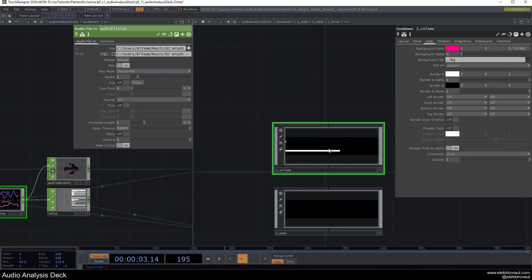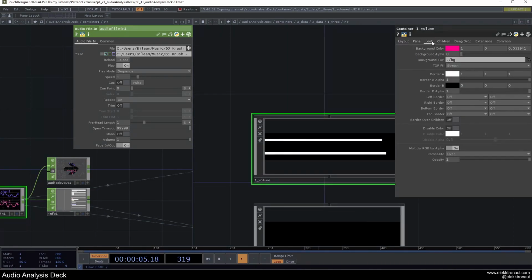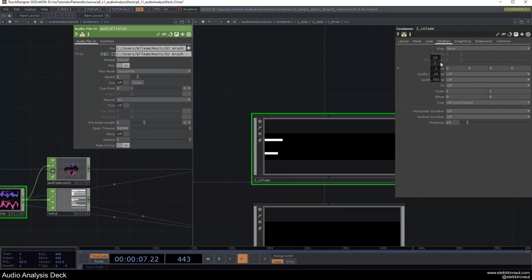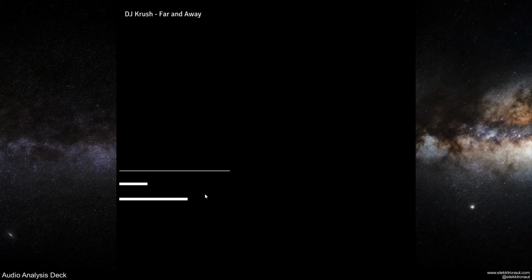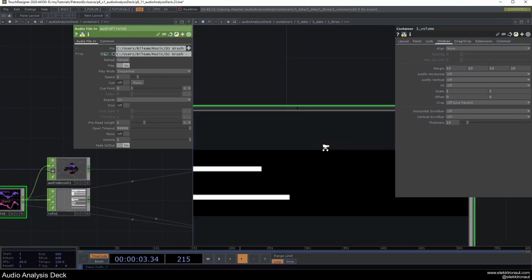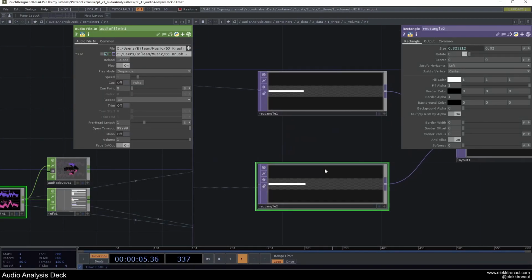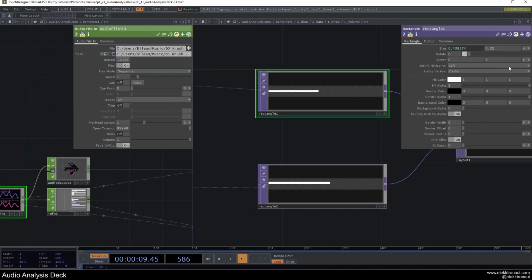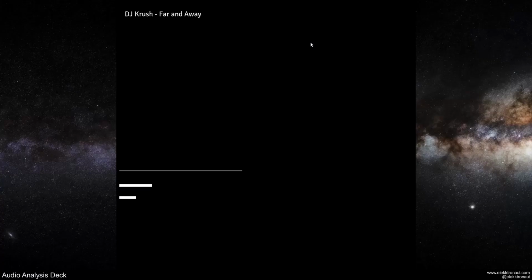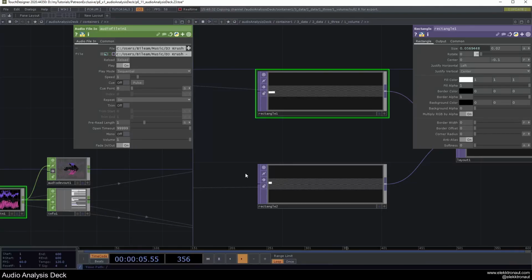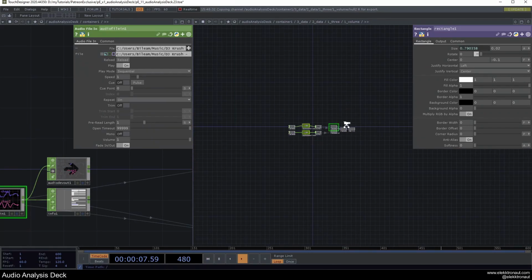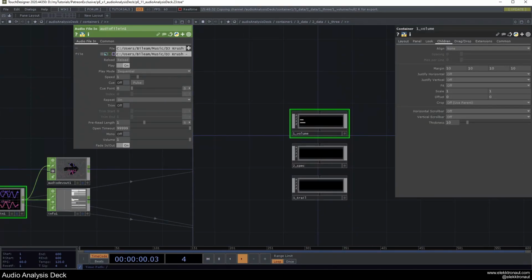Cool. If you want to make this a bit cooler again, you could change the margin here to like 10 maybe, so they're a bit closer. You could also adjust this a bit, so they're closer together, like 0.1 minus 0.1. Something like that. Just feel free to experiment as usual. And let's go to the next one here.